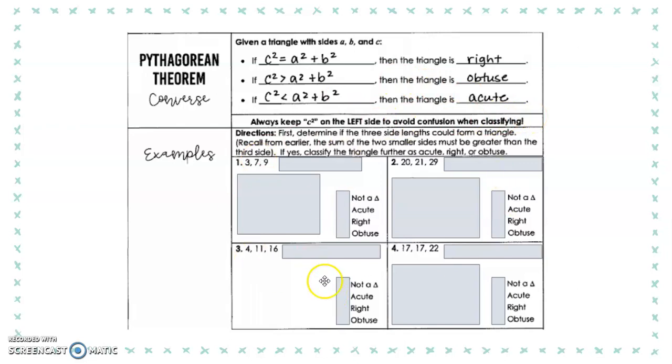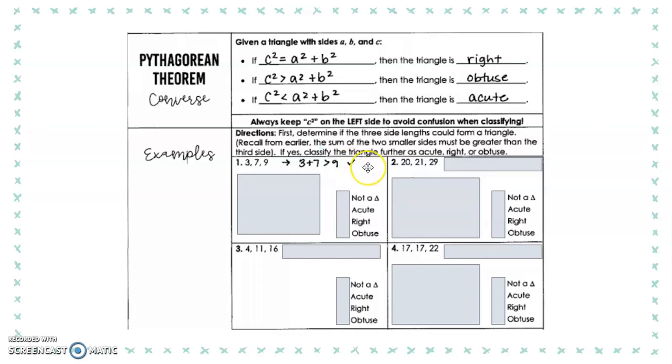So looking at a couple of examples, we are going to start with our lengths. They'll give us 3 lengths. Whichever length is the longest is what we're assuming to be our hypotenuse, our c. We do need to decide if it can form a triangle first, so we're using that triangle inequality theorem from a couple of units ago. Remember that we're adding the 2 smaller sides, and if the smaller sides added together are greater than that third side, then a triangle is formed.